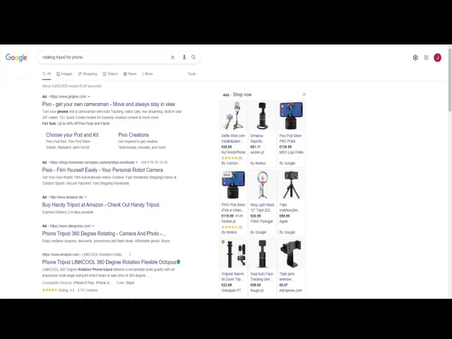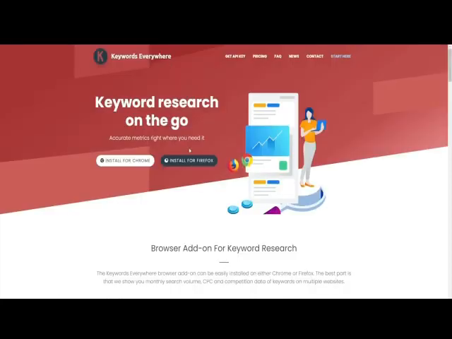First and foremost, if we're going to be working with keywords, we need to have an extension called Keywords Everywhere, which is this extension right here. This is an absolutely essential tool, I would say, for anyone that is working with search ads, shopping ads, anything that involves keywords. Now, this is a paid tool, but I definitely recommend that you use it because it's not that expensive and it makes a huge difference.